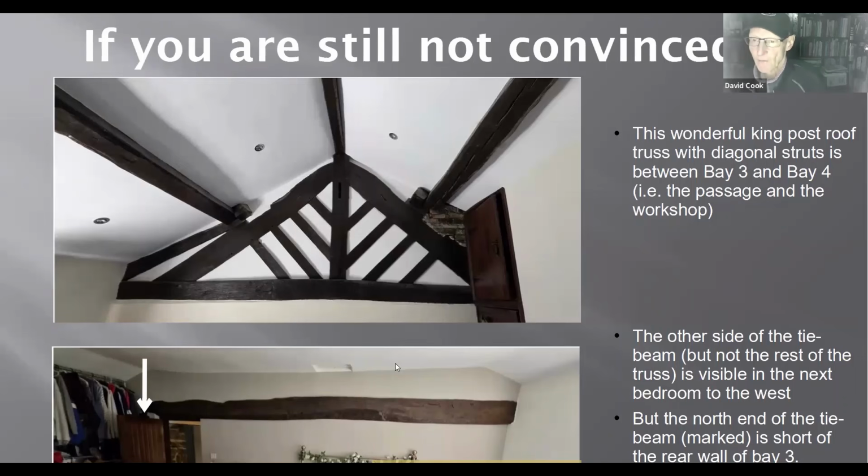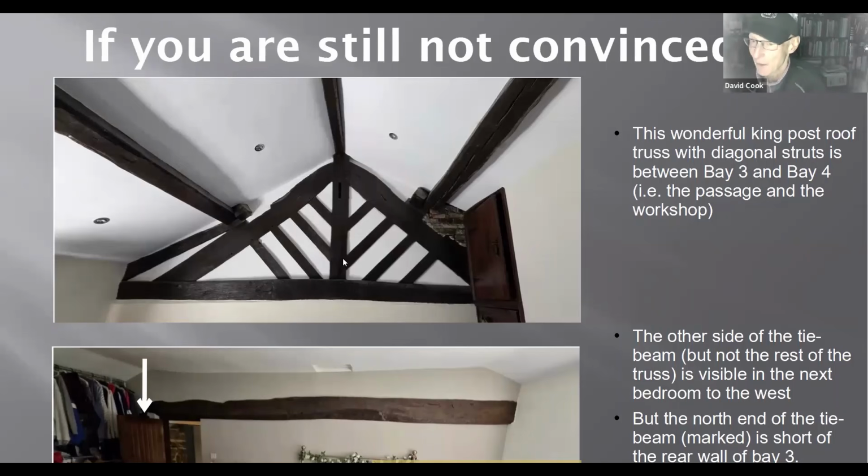If we look the other side, the other bedroom, the other side of this wall, we can see the tie beam. But sadly, the rest of the truss isn't visible. You can see here this bedroom has been underdrawn, and you can see a hatch there. If you're brave enough and you stick your head through that little hatch and indeed your shoulders and look up at the wall, hoping to see the other side of this, it's not there. It's been bricked in, so you can't see the other side of this.